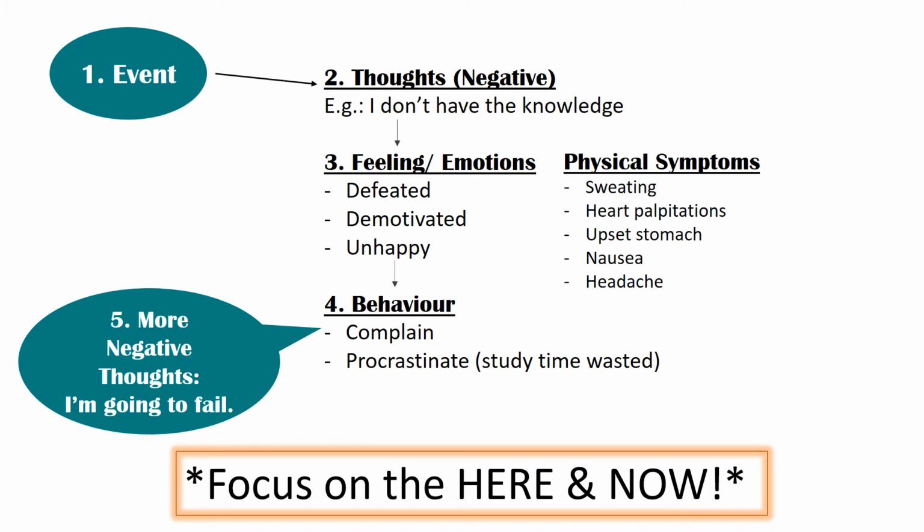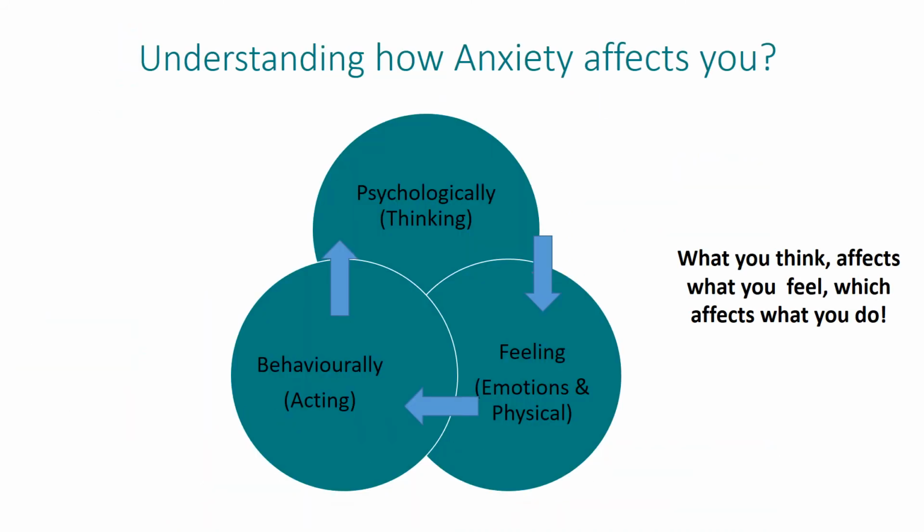Rather than predicting the future, like in this example, focus on the here and the now and what you can do to help yourself at the present moment, thereby being productive and proactive. From the previous slide, you were able to see, like illustrated in this diagram, what you think psychologically affects what you feel, both emotionally and physically, which in turn affects what you do, which is your behavior. It is pivotal for students to understand how anxiety affects you. Take a second and think about this in terms of your own personal experience.